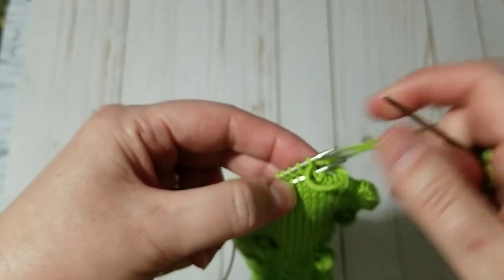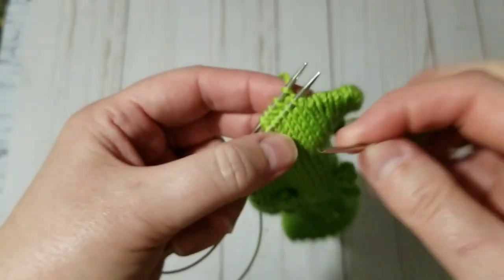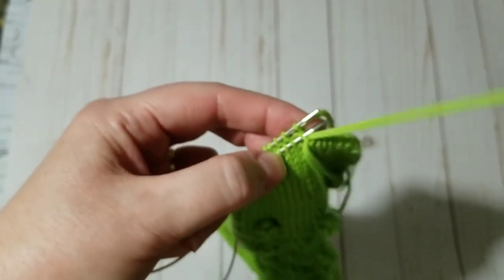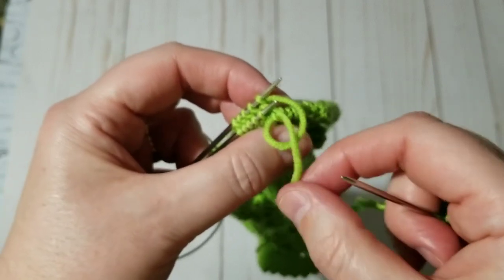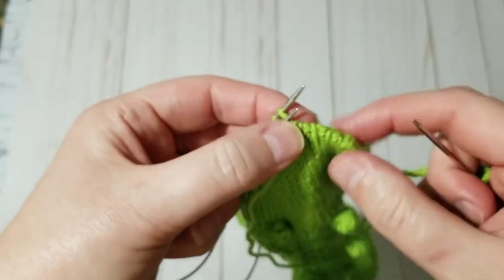And then go back as if to knit. And then come back here as if to knit. You will get the hang of it. It's just, I was thinking of something else. Yeah.